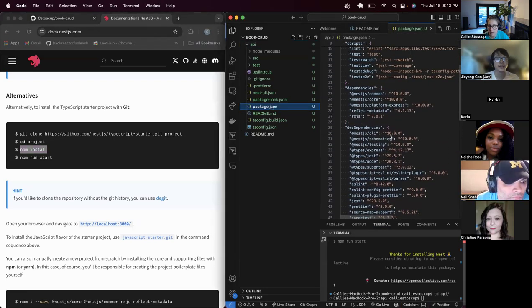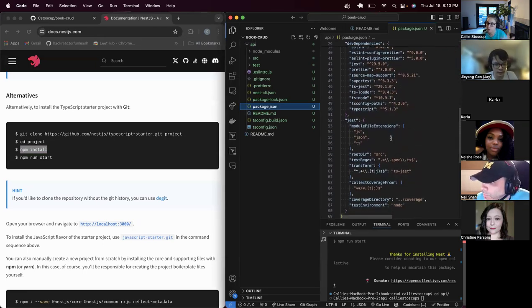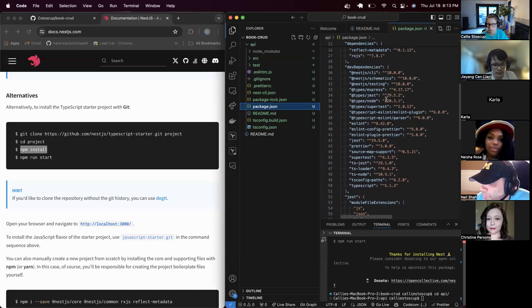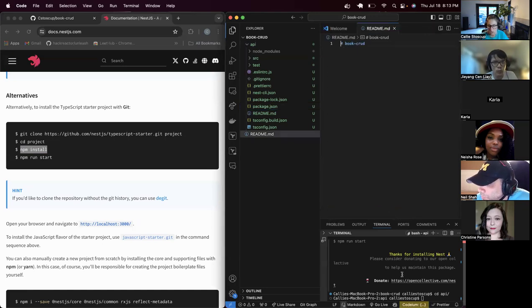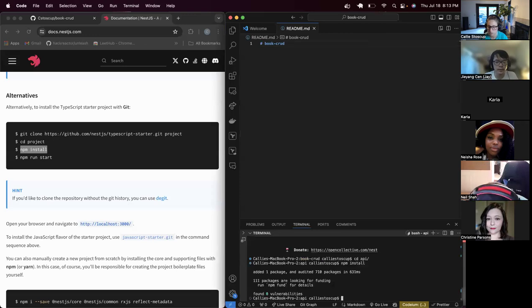So these are all of the dependencies that NestJS has for us. We can add new ones onto it if it turns out we want to use something new, or we can just use the ones that are in this list. The only way to use it, though, is that you have to install it. But package.json is a nice way. It gives you a list of all of your required packages. So I would do npm install to get those installed.